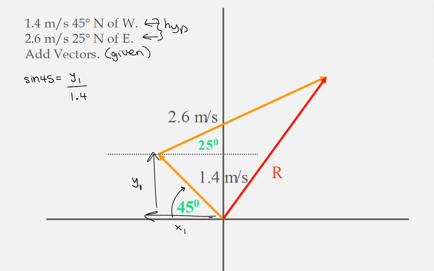Bring the 1.4 up. Make sure you're in the right mode, especially if you wrote a test on Friday. It got reset to radian mode. Follow along with me. Have your calculators out. Be typing with me. If you don't have a calculator, come up here and get one. I don't mind interruption. Make sure you're in degree mode. I don't want you guys just taking notes. I want you to be active. 1.4 sine 45.